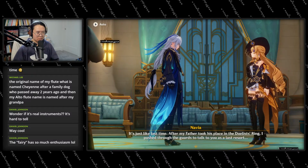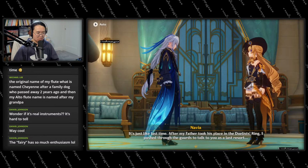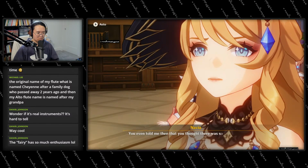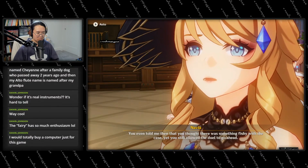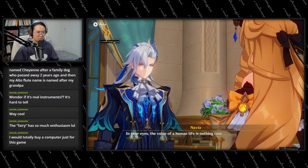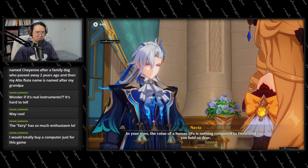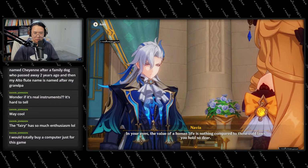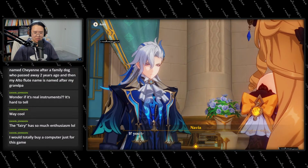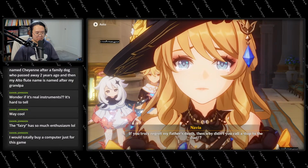After my father took his place in the duelist ring, I pushed through the guards to talk to you as a last resort. You even told me then that you thought there was something fishy with the case, yet you still allowed the duel to go ahead. In your eyes, the value of a human life is nothing compared to those cold laws you hold so dear. Oh dang. She's dropping some bombs right now. If you truly regret my father's death, then why didn't you call a stop to the duel?